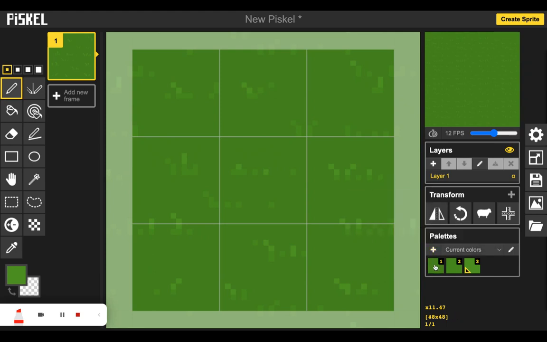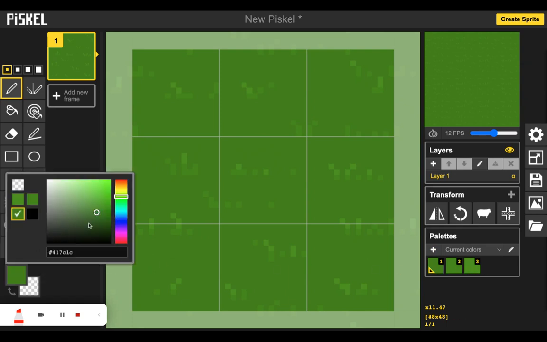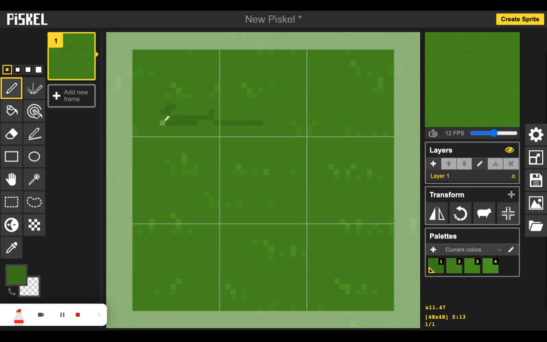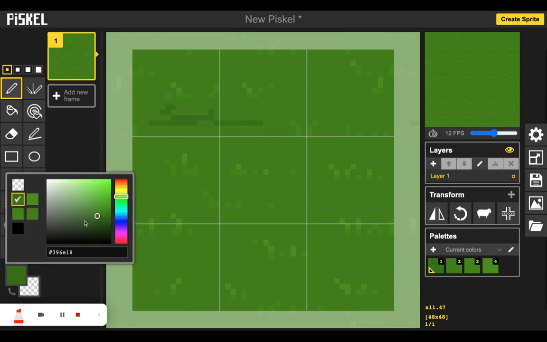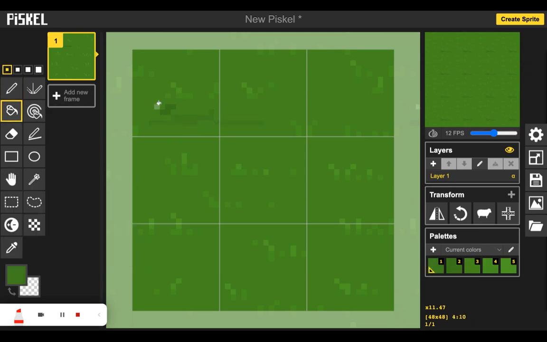And then I'm going to go in and choose here in my color palette. So you can see I have three very, very similar greens. I'm going to choose my darkest green, which is my base color, and go a little darker than that, just barely. Now at this point, I think that might even be a little too dark. I'm going to bring it up a little bit. Just use my fill tool here to fill it in. Yeah, that works a little bit better.